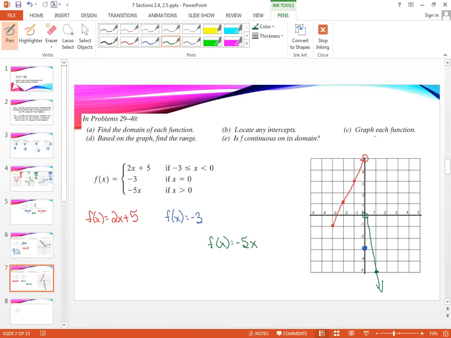Okay, so you could tell the domain. You could say which x values are used to draw the picture. You could tell the range. There's the picture. You could tell what intercepts you have. Is it continuous? No way. Okay, continuous, the idea is that you can trace it from left to right without picking your pencil up. This thing's in too many pieces. Okay, but that's the idea of a piecewise function. Please make sure you take time with it. It does show up quite a bit as you go on into calculus, so pay attention to that one.